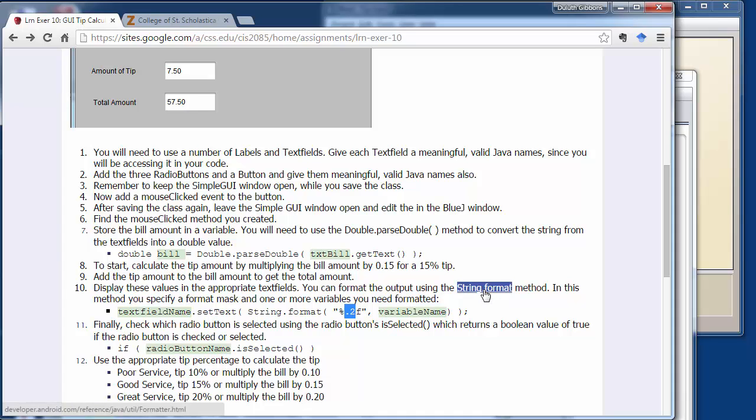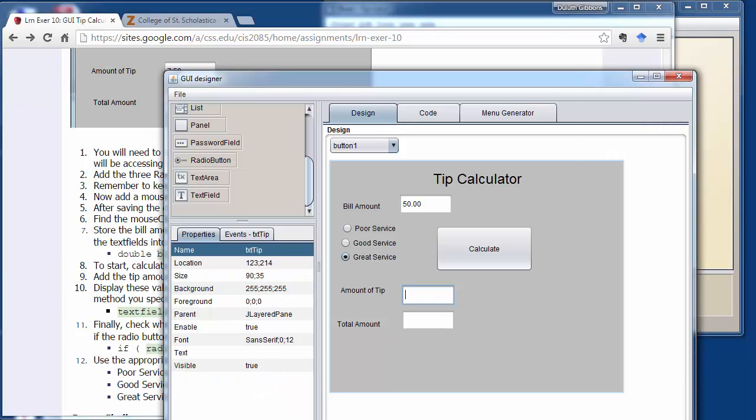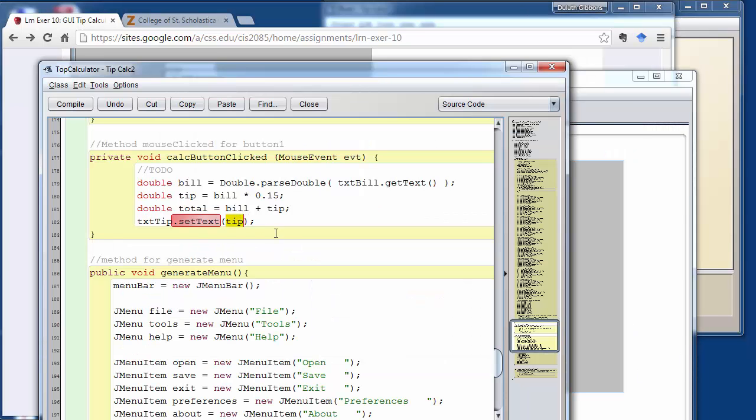There's a whole link to string formats and how you can do that, but for now, I'm just going to take this and use that code. So rather than doing tip, I'm going to say String.format, and then put in the mask and then the tip, the variable I want to format. And then I'm storing that into the text field for the tip.